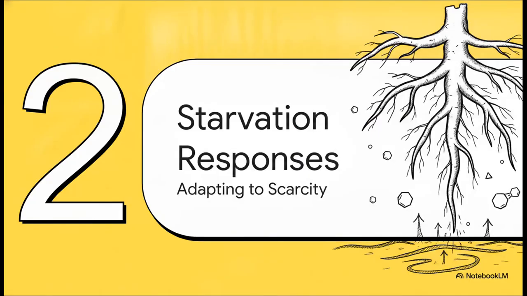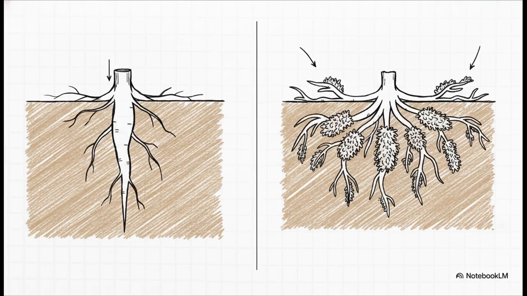Which brings us to Section 2, phosphate starvation responses. Let's see how plants adapt to this crazy scarcity. Because plants can't exactly just uproot and walk over to a better patch of dirt. They literally reshape their own physical architecture to survive. When external phosphate levels drop, these local phosphate starvation responses, or PSRs, trigger the root system to physically transform. The plant basically says, okay, stop putting energy into growing the primary root deep down. Instead, it massively increases the number of lateral roots and root hairs, spreading them out wide in the topsoil.